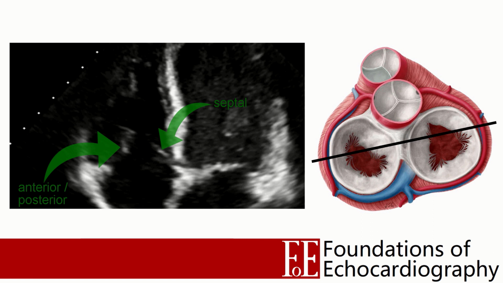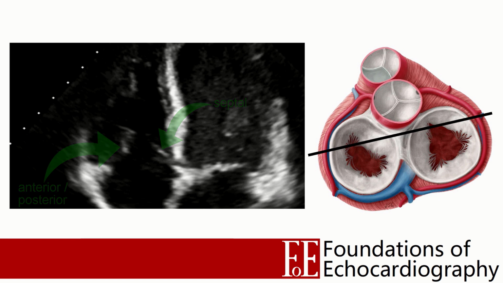In the apical four-chamber view it will be the septal leaflet, adjacent to the intraventricular septum, but the leaflet arising from the free wall could conceivably be either the anterior or posterior leaflet, depending on how the probe is angled. Lifting the body of the probe will move the imaging sector inferiorly, revealing the posterior leaflet, whilst lowering the body will move the imaging sector superiorly and bring the anterior leaflet into view.